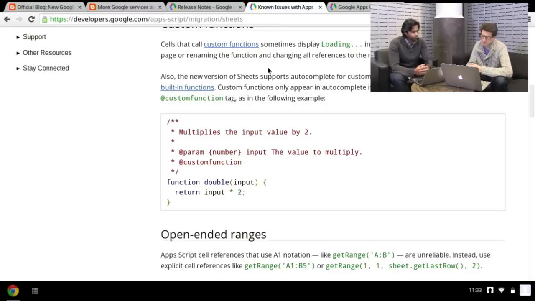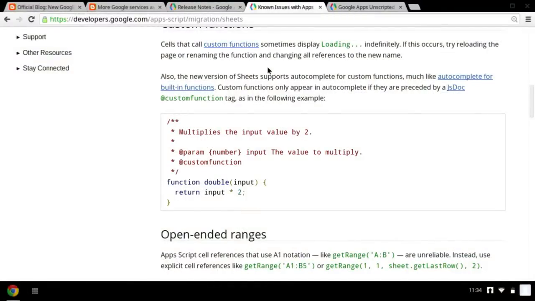There are a few other minor things, and then I think the biggest missing thing is the entire data validation API is absent right now, but we're working on getting that in soon. So in the new version of Google Sheets, you can't programmatically create or even query data validation criteria, but you still can in the old version of Sheets. So stick to the old version if data validation is critical to your scripts.